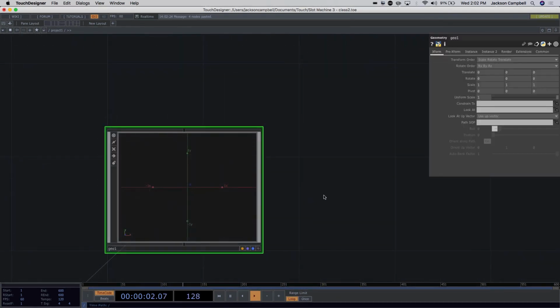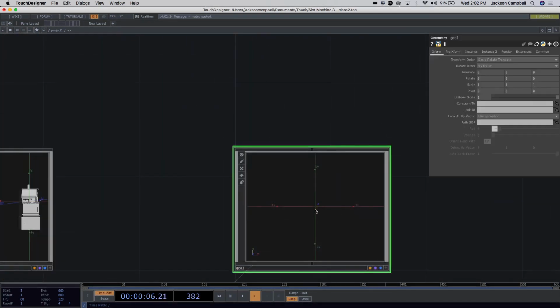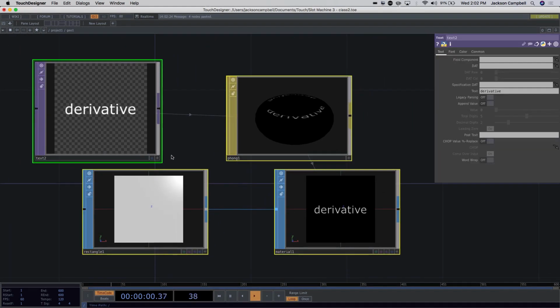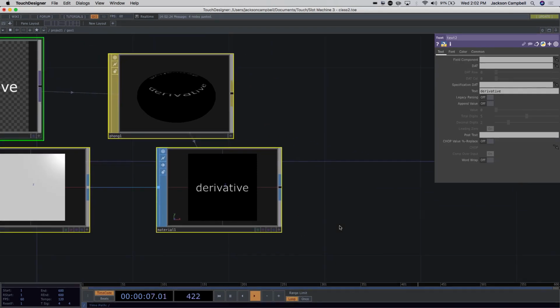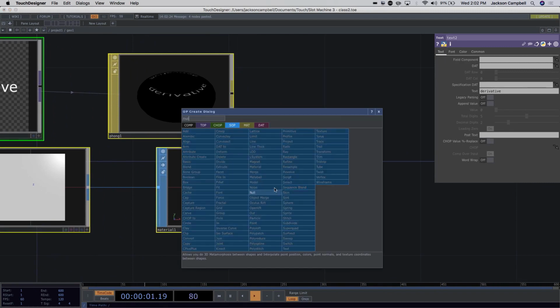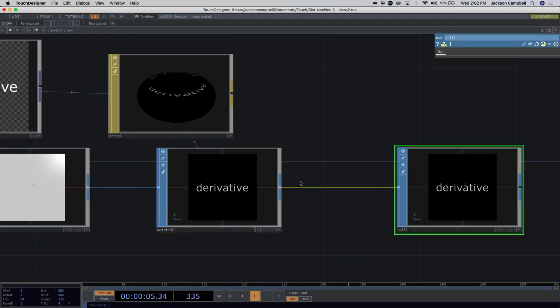And so now we have, oh, you have nothing when you zoom out. Why? It's the same thing. You have to have your render and display flags turned on. Let's send this to a null, actually, going out of the material. That way, if we decide we want to put some sort of effect in between these two, we can.